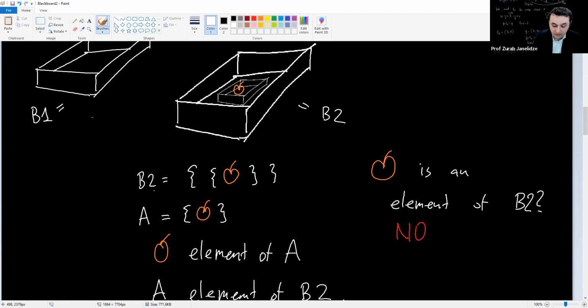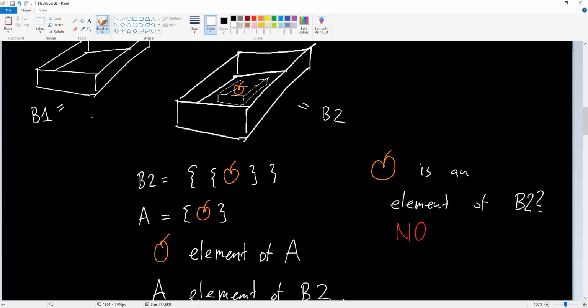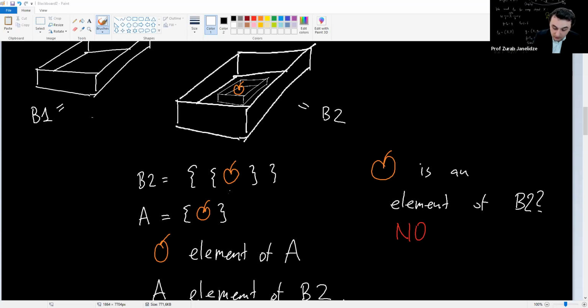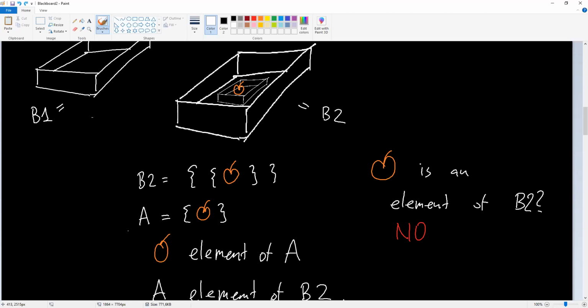It doesn't make B2 empty because B2 still has a different element, A. It has element A in it. So the element of B2 is the box containing the apple, but not the apple itself. The apple itself is an element of A. Does that make more sense? Yes, thank you, sir. I think I understand it now.